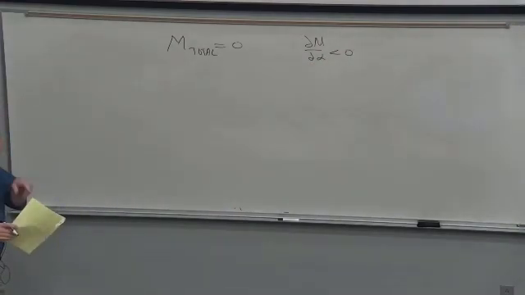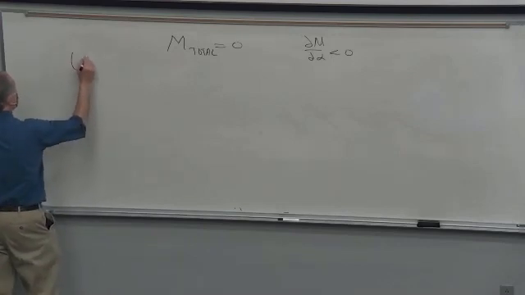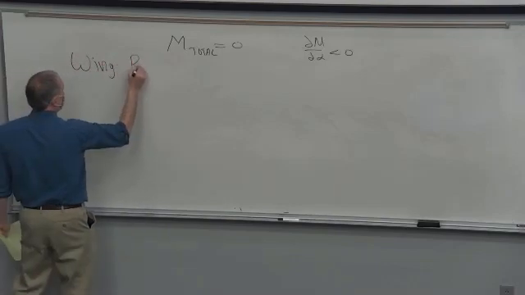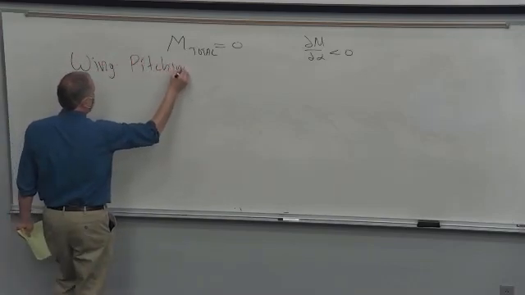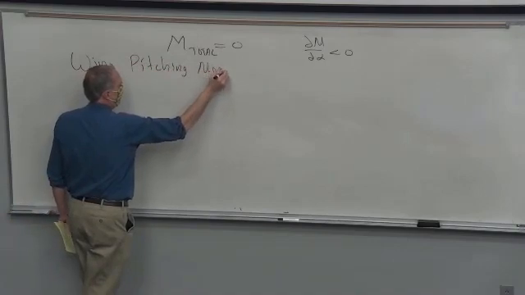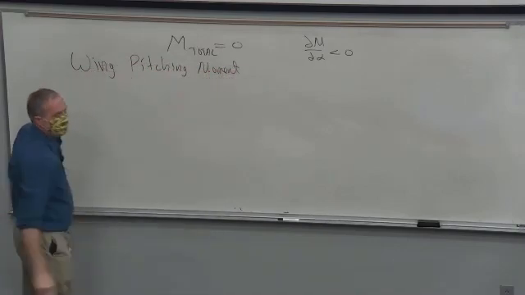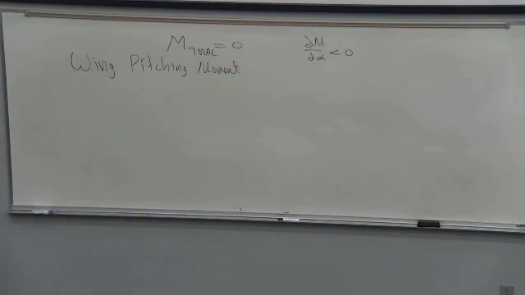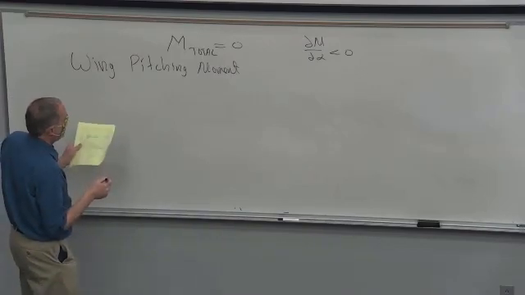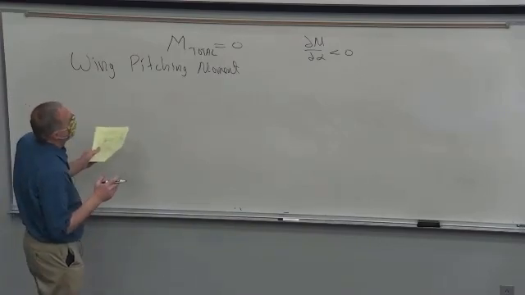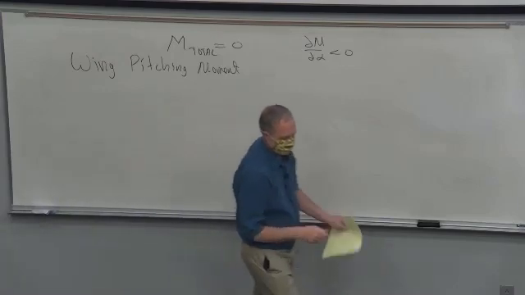All right, so I want you to draw this picture with me. We're going to draw the wing. We're going to calculate the wing pitching moment. And along the way, we're going to define some terms and letters and dimensions on this diagram that we need to talk about, well, where's the wing located and things like that. Okay, the first thing you're going to do, and we're going to need a lot of room for this. So actually, let's go over to the cleaner board.